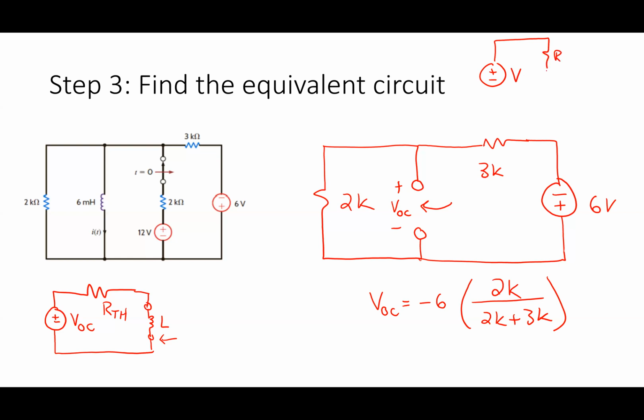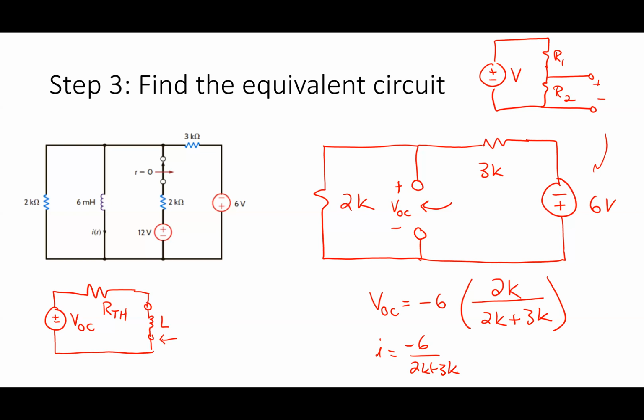a voltage divider is like this. The formula for that would be, the voltage across there would be R2 over R1 plus R2 times V. Pattern matching that to this, it's the negative 6. But if you didn't want to follow that pattern matching, you would say the current in this circuit is negative 6 divided by 2K plus 3K, because of the fact that the voltage source would be pushing its current that way.